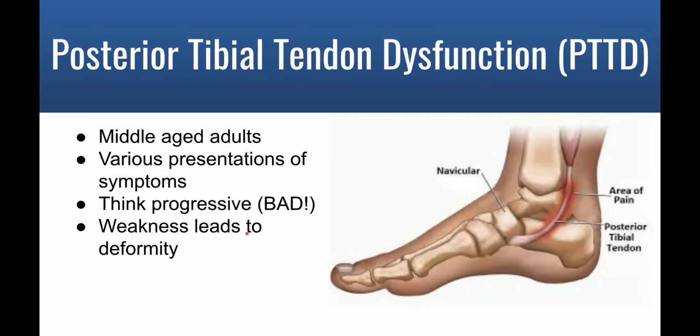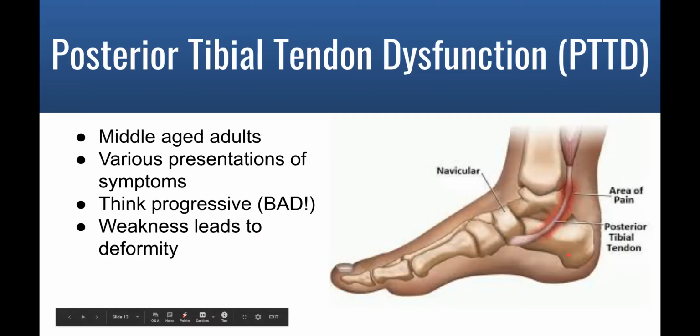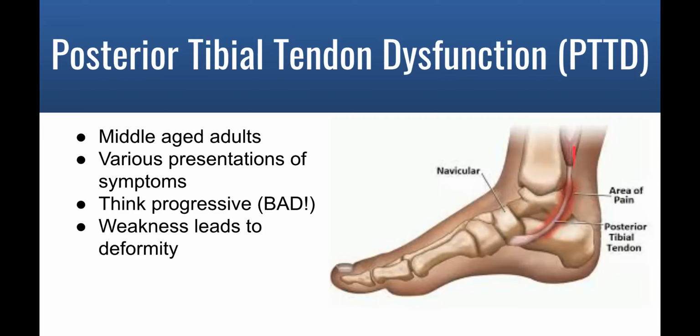So looking at the picture on the right here, you can see your posterior tibial tendon. It starts as a muscle that comes from your calf. As it traverses down on the inside and behind the ankle, onto the bottom of the midfoot area, you can see it's a main supporter of the arch of the foot. And with time and many other factors, this tendon can weaken, and that's how you can get a midfoot arch collapse.